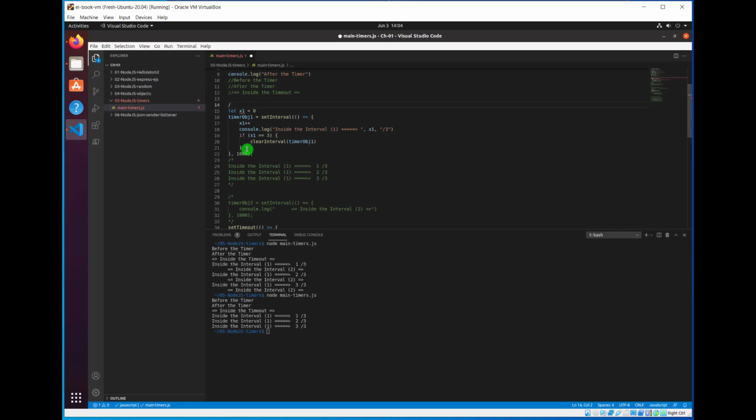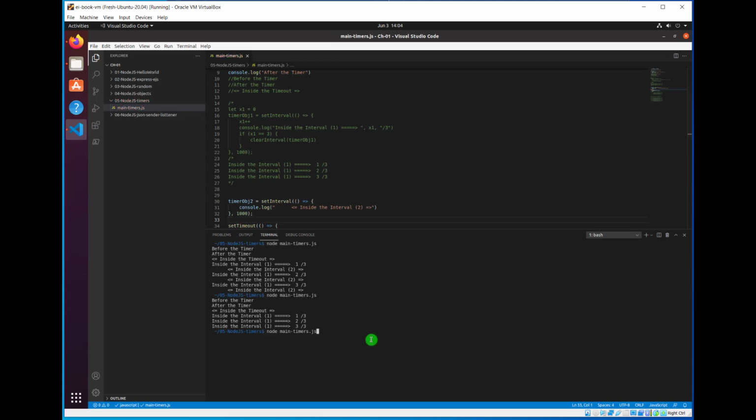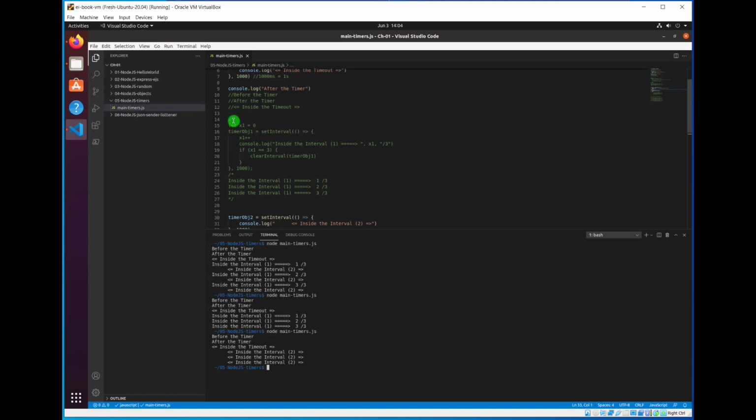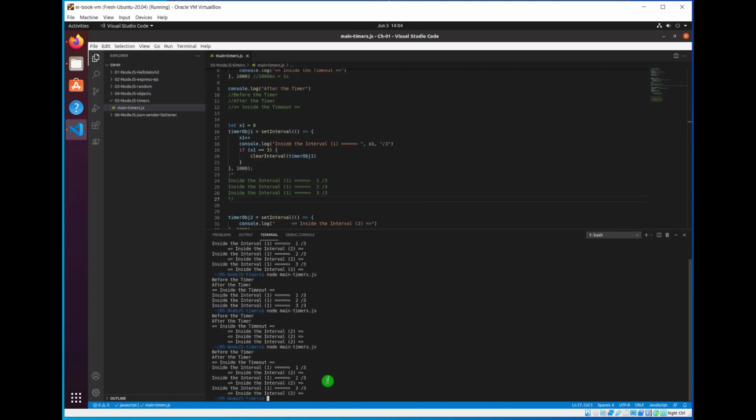If you comment out this part and uncomment this part, you would see that the second timer works till 2. Then if we have both of them at the same time, as I showed at the beginning, they would actually be run in parallel.